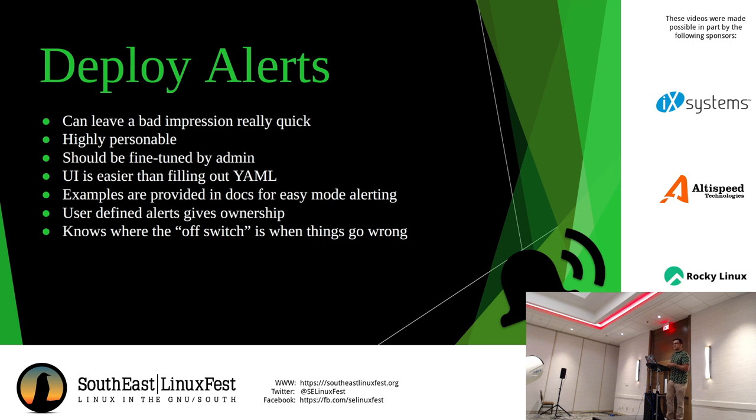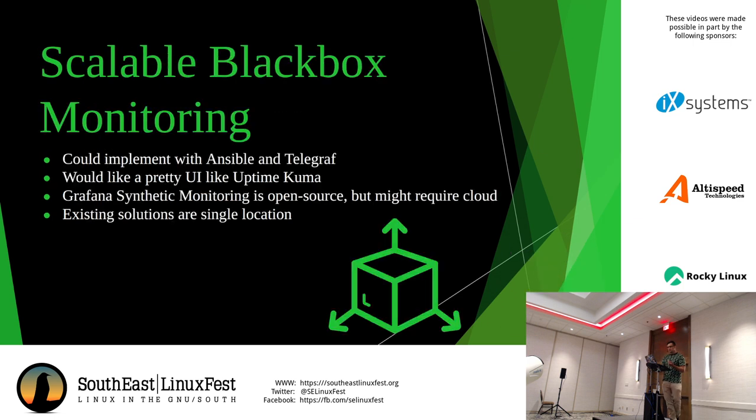The way we work around this and still keep it easy mode is that we have examples in our documentation for here's how to do the host hasn't reported metrics in 5 minutes. Here's how to detect high memory, high CPU. The other thing about having it be manual is that the user knows where alerts are in Grafana, and they have ownership of it. So if you fill out an alert and it sends out a bunch of emails to you, you feel more responsible for that, and you're not going to blame the product as much. And if you do that, you probably have a good idea of where the off switch is, whether that's a silence or just changing the alert in general.